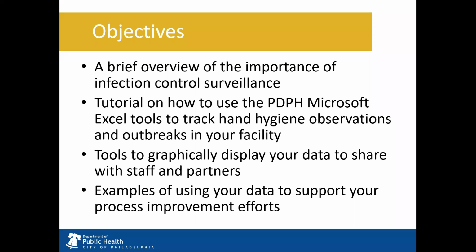Objectives. Anita and I would like to give you a brief overview of the importance of infection control surveillance, a tutorial on how to use the Philadelphia Department of Public Health's Microsoft Excel tools to track hand hygiene observations and outbreaks in your facility. We want to show you tools to graphically display your data to share with staff and partners, and show you some examples of using your data to support your process improvement efforts.